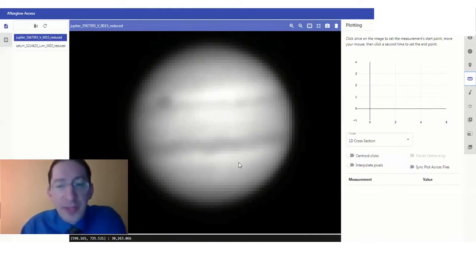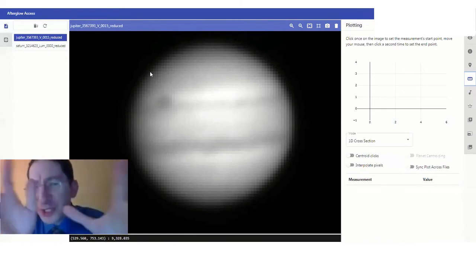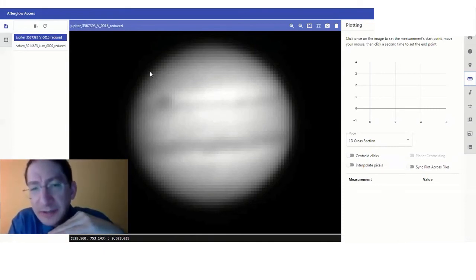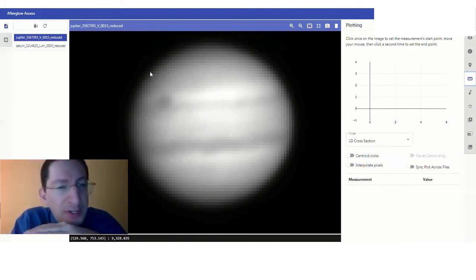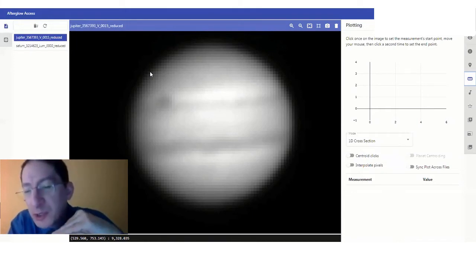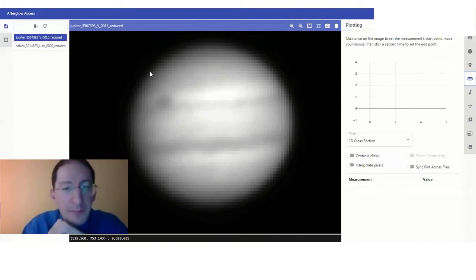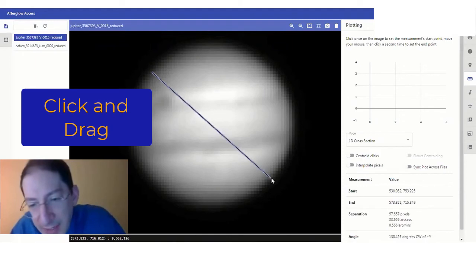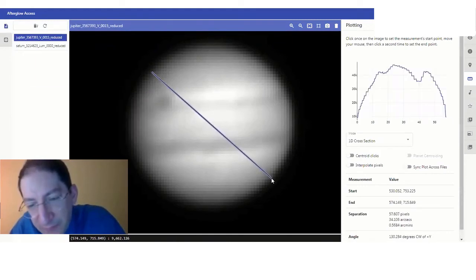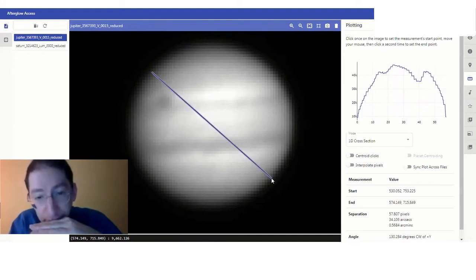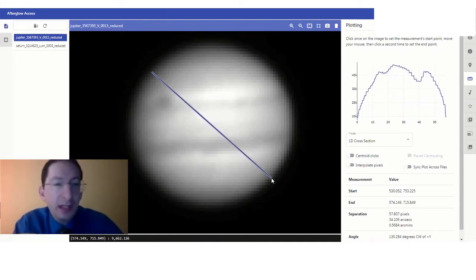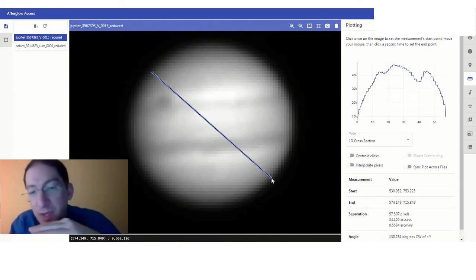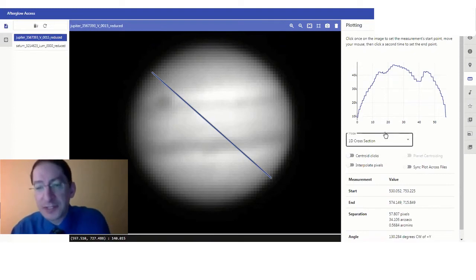Okay, so to measure the angular diameter, first you go off to one side and you find the edge. And where the edge is isn't 100% clear. You know, it's getting darker and darker. There are different shades of gray, and you have to just use your best judgment. It's not going to be a perfect measurement. But to my eye, the edge is somewhere around there. Then I go to the other side. Again, I'm careful and try to find the edge, and I click again. Now you can make this measurement along the equator or from pole to pole or on the diagonal as I've done. Totally up to you. It doesn't really make that big of a difference.